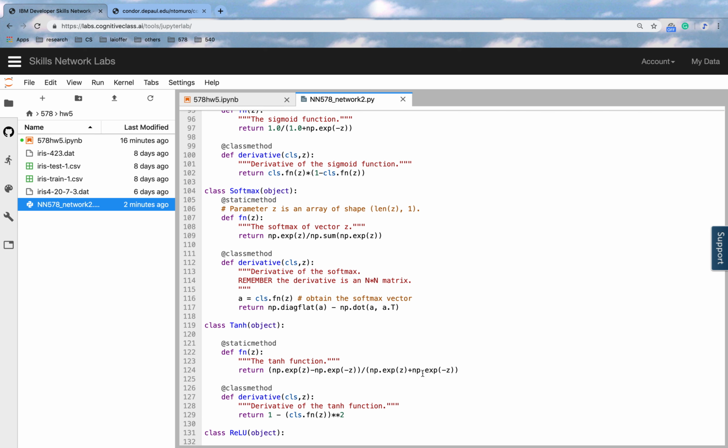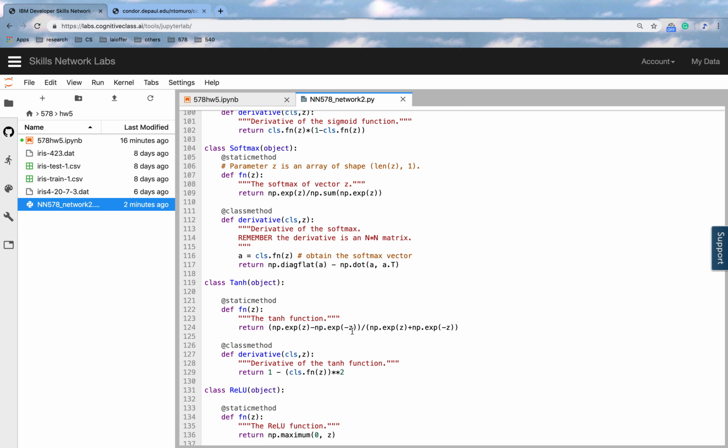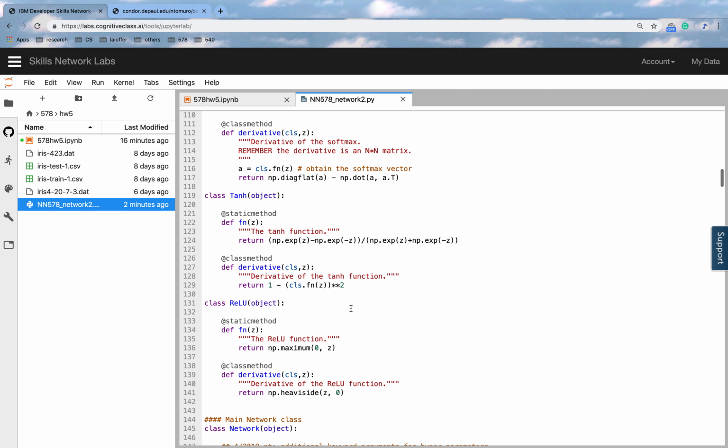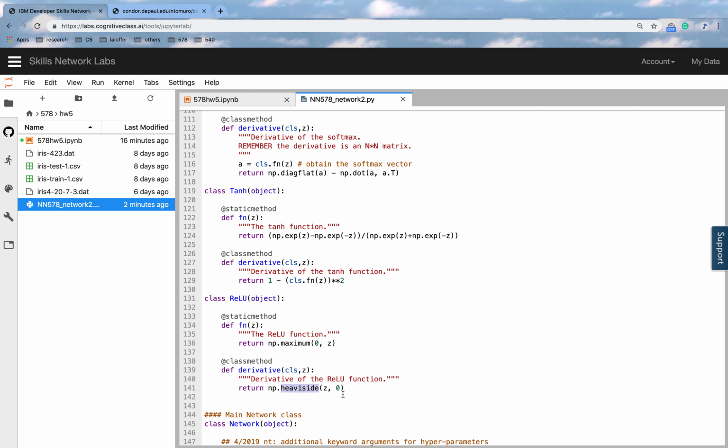We can use those formulas to calculate the scalar returns, and for their derivatives, we can just use the formulas as well. Like the ReLU function, its function is just the max of 0 and z. But for the derivative, we can use the numpy Heaviside function to do this.